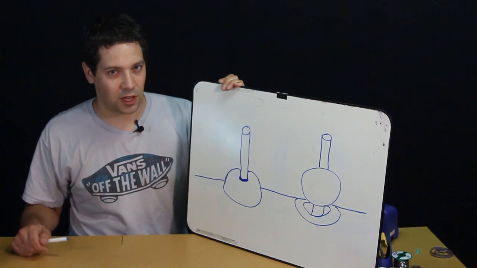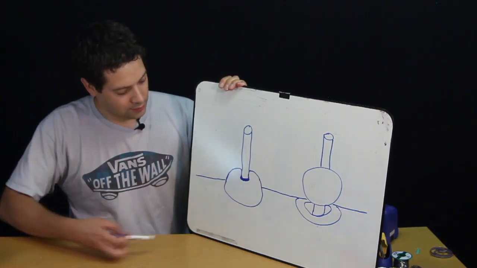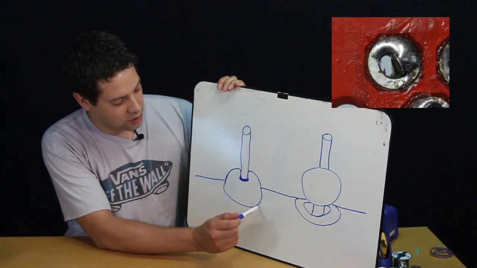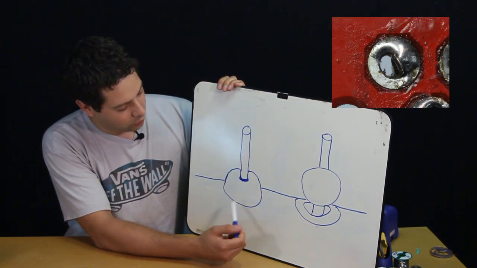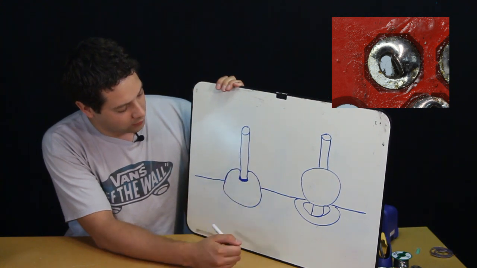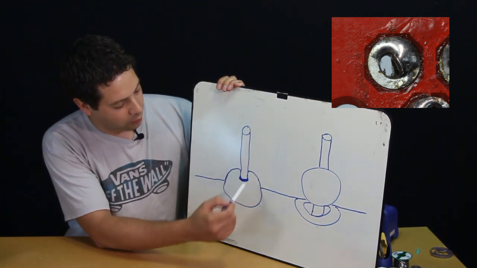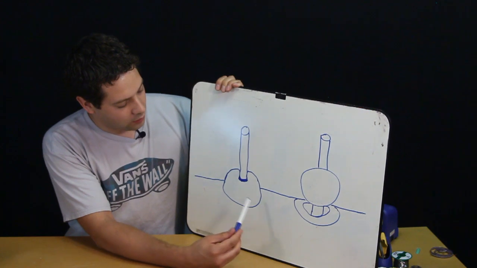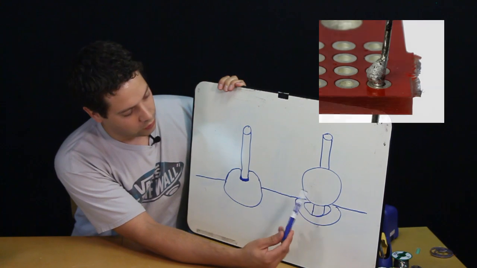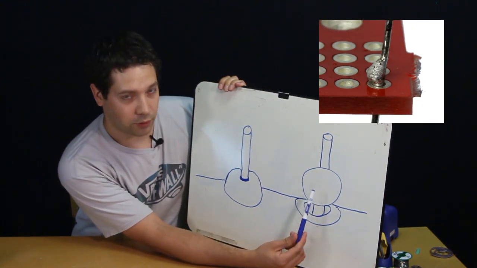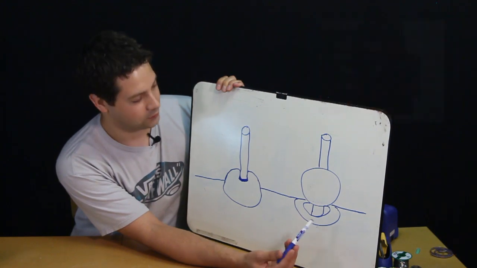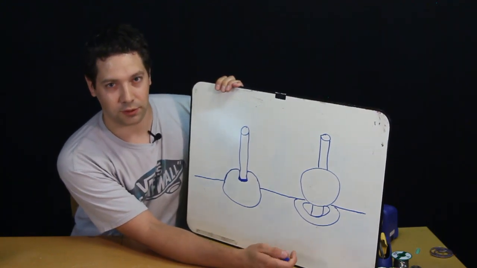So here's two examples of bad solder joints. As you can see here, we have the solder making a good connection to the PCB pad, but unfortunately, it's not really making a good connection with the lead of the component. It's got a gap over here. So that's a cold solder joint. And then we have another cold solder joint. This time, it's made a good connection to the leg of the component, but as you can see, it's not really touching the pad. So these are two examples of bad solder joints.